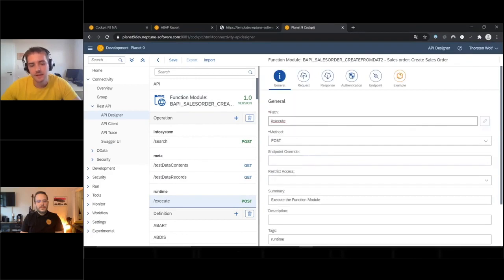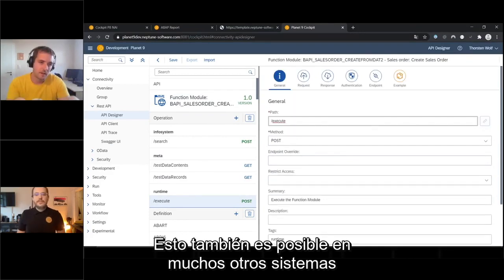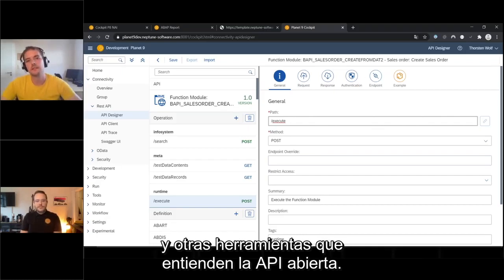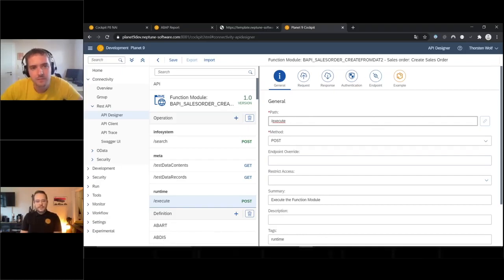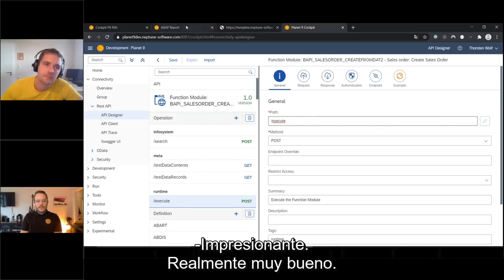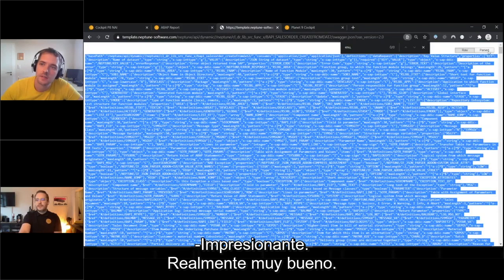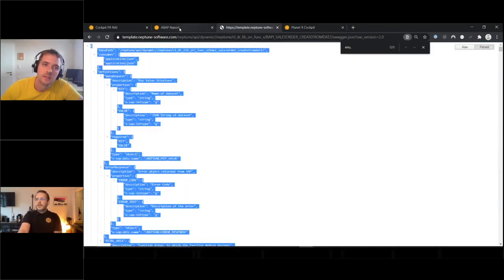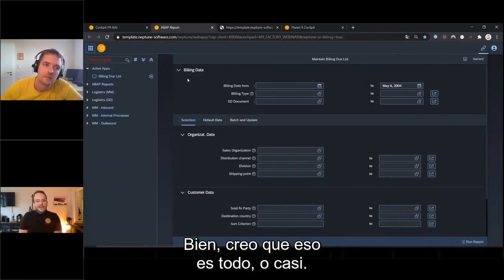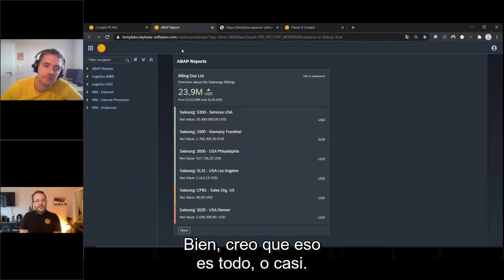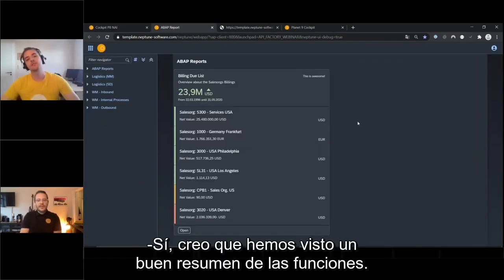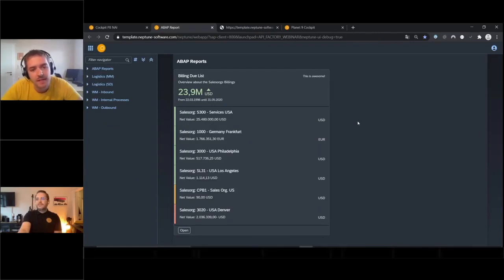So yeah, and this is also possible in many other systems, other tools which understand OpenAPI, this standard language. Awesome. Really nice. So I think that's it. Or, Thorsten? Yeah, I think I showed a good overview about the capabilities.